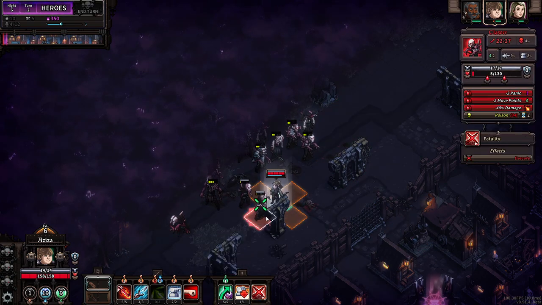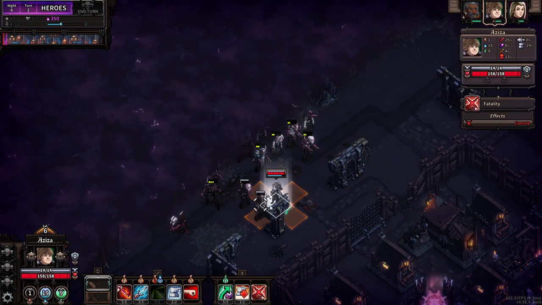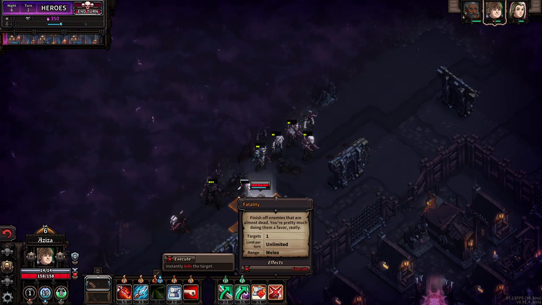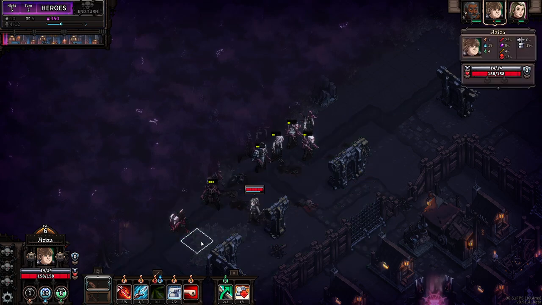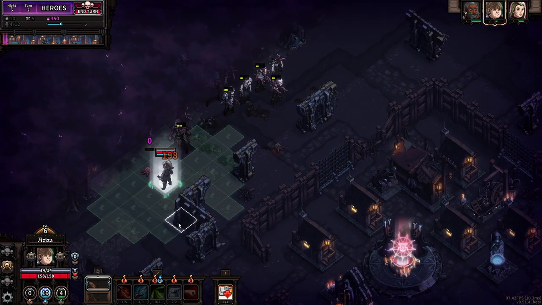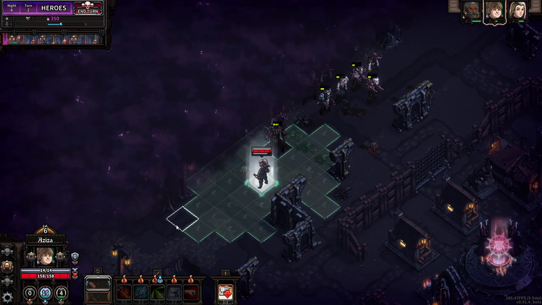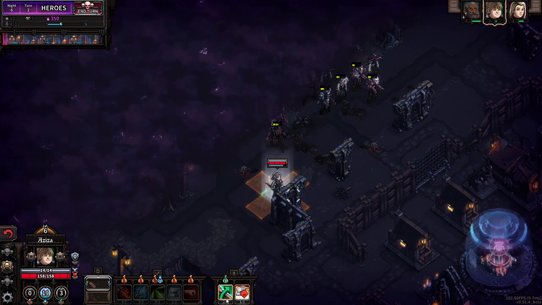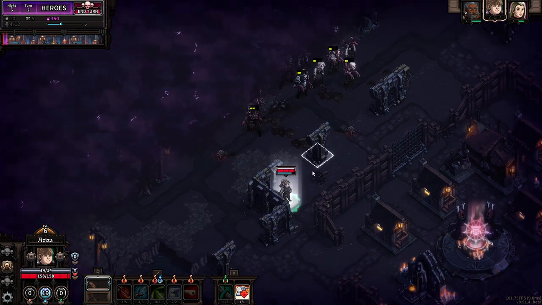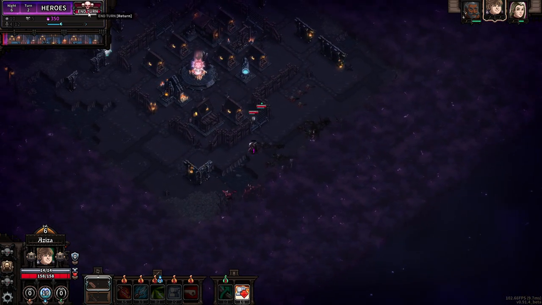We have fatality. I forgot. So it costs nothing? Unlimited. This is crazy. I mean, we don't need to do it. Doesn't help us in this situation, but we got to remember that we have that now, and it does provide a substantial benefit. All right, well, this is just gonna have to be as good as it gets.